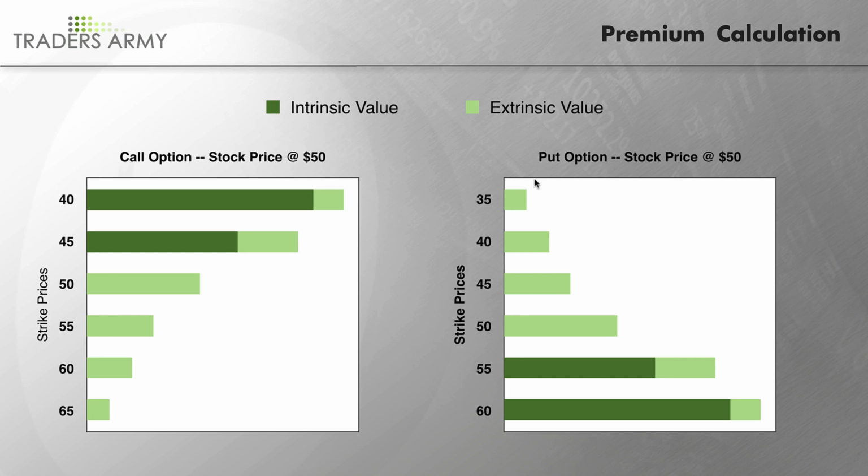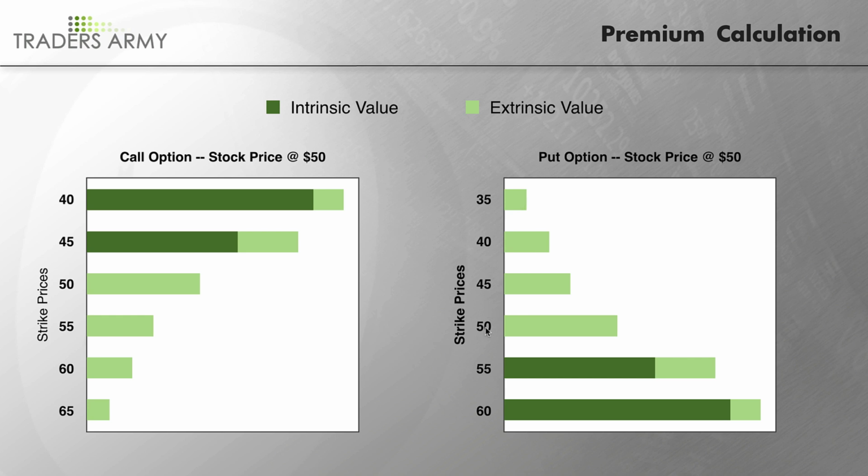Now, for put options, remember, we believe the stock will go down. We want to buy a put option because it offers us the right to sell the stock. If we have the right to sell the stock for 50 and everybody else can sell the stock for 50, again, we have no real intrinsic value. If we purchase the 45s or 40s or 35s and we can say, hey, we can sell the stock for 45 or 40 or 35, says our option, but we don't have bragging rights if everybody else can sell the stock for 50. That's more than what we'd be able to sell the stock for. So anything below $50 in strike prices would be considered out of the money.